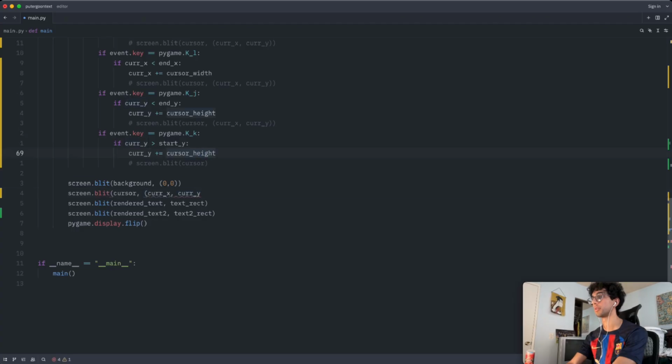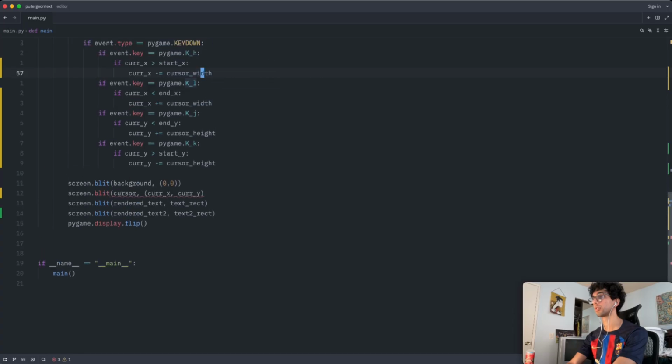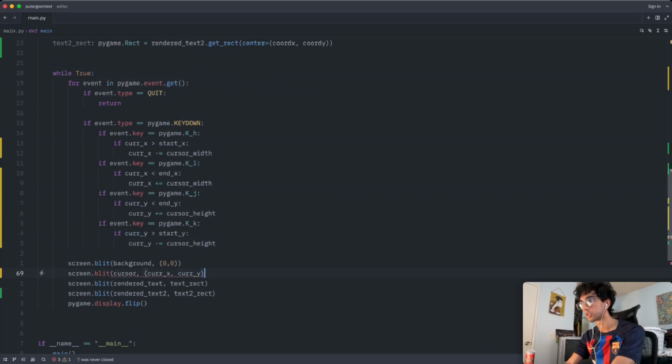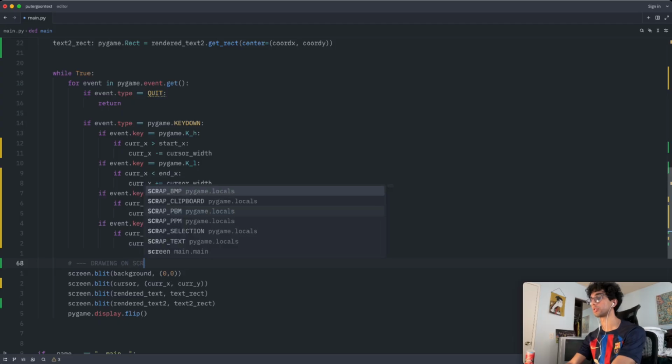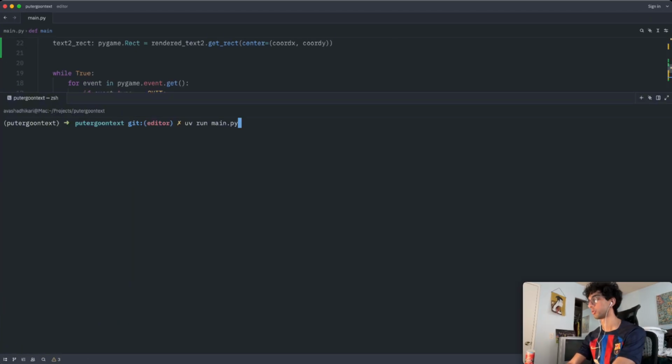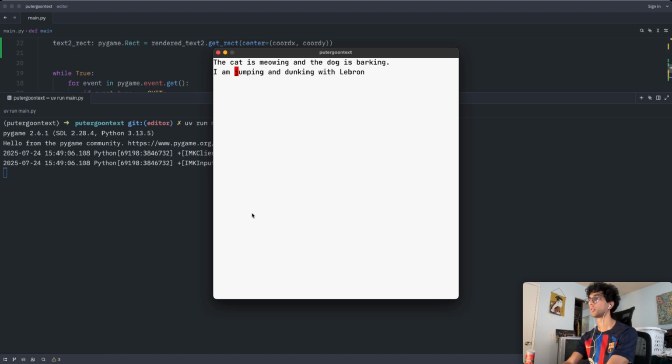Right, this is just modifying the values, and this is actually drawing on screen. And this should go all the way to the end, right? Because it's not like we're just getting the total length. But that's not what we want. We want it to be per line how far we can go, down or up. So if I was here and I pressed J, it wouldn't go there. It would go here, right? So we have to figure that out now.